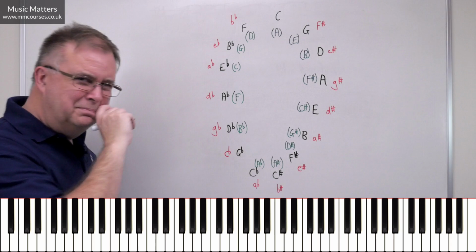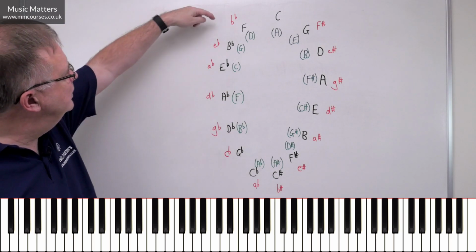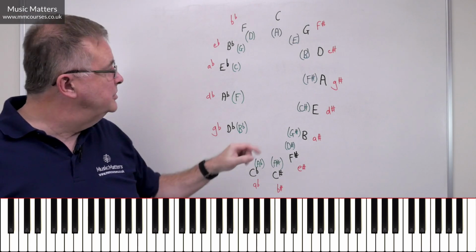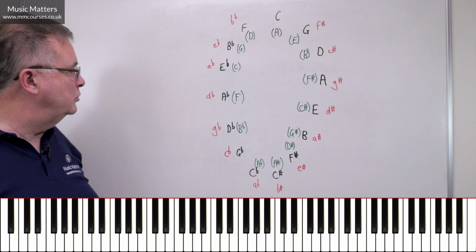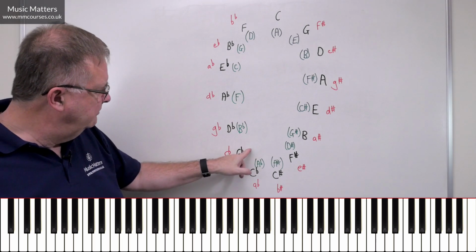If you're not sure about this minor third thing, you know it's F and not F flat minor, because here we've got B flat, E flat, A flat and D flat. Doesn't mention F, so F must be natural. So it must be an ordinary F minor. And then we have another piece of missing information down here.